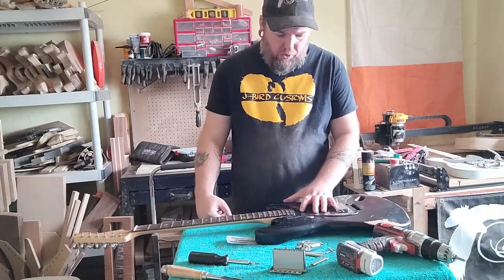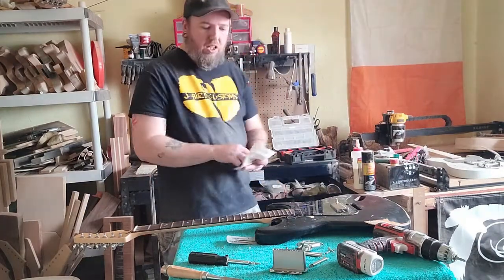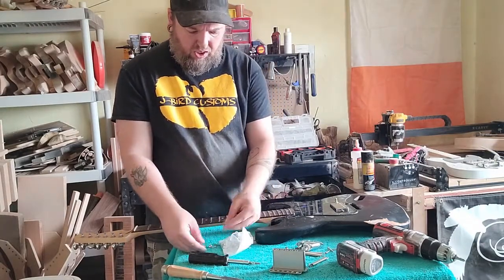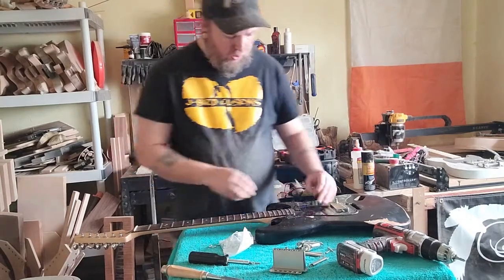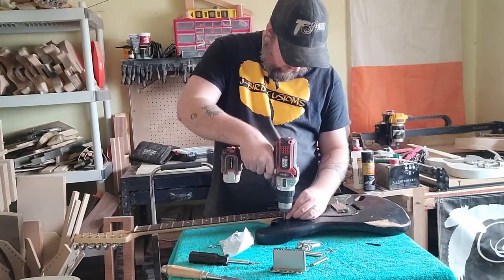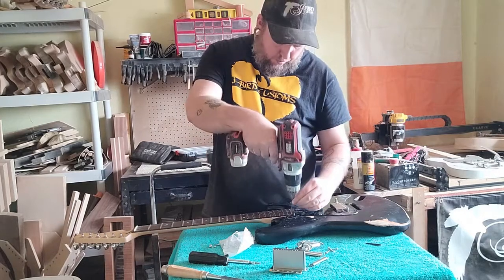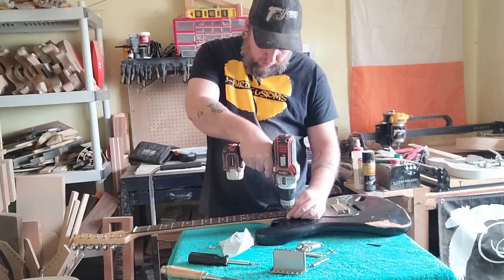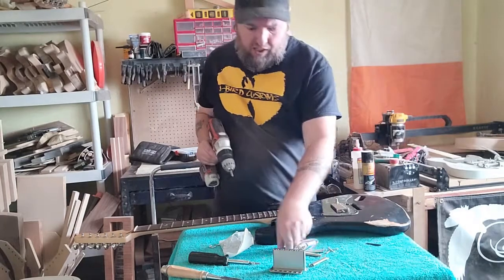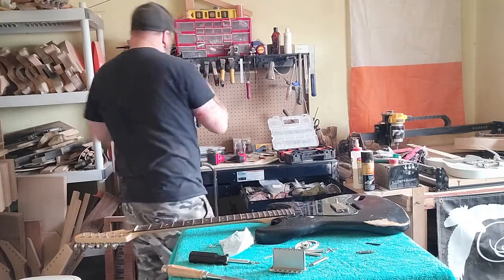I don't really have any pickguard screws, but this guitar isn't really, like I said, an exquisite looking instrument, so I'm just gonna use these Home Depot little screws and just screw this thing down. And I know there's a ton of you out there saying, oh, we should put pilot holes in it. Probably right. But guess what? I'm not going to. Or am I? I guess I have to.